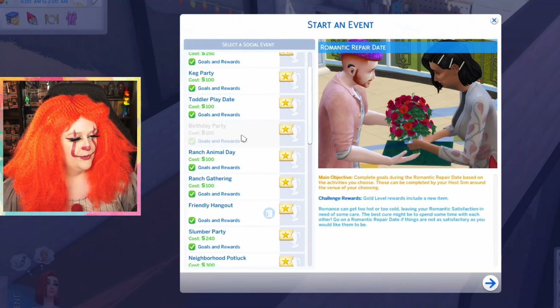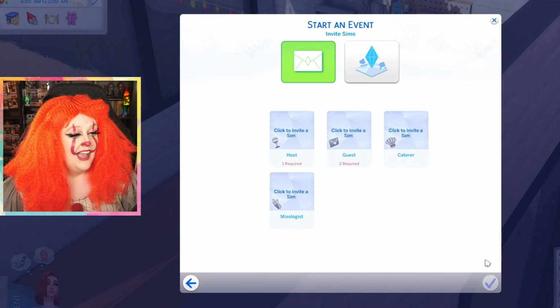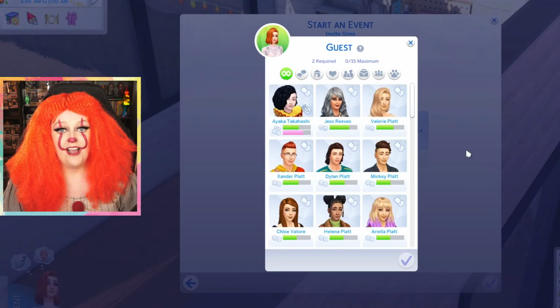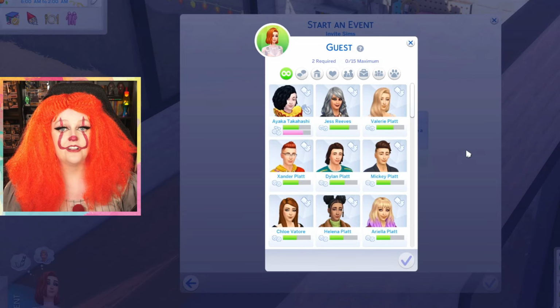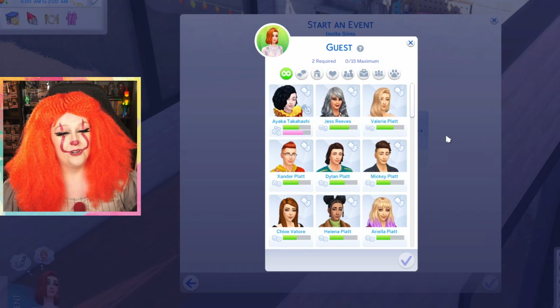I'm so excited. Alright, so we are planning a social event. We're going to have a spooky party and we're going to be having the host be Lillian. Lovely. We're going to invite guests. We can invite 15 guests maximum. Once we get to the place we're going to have the party, I'll invite all of the other family over and whoever comes, comes. But these 15 people that I'm going to invite are going to be the ones that I want to see come in costume.